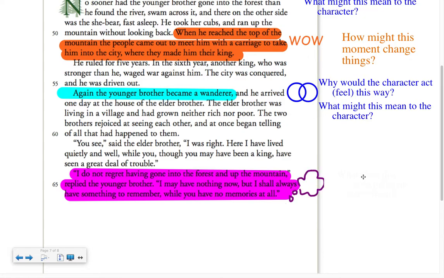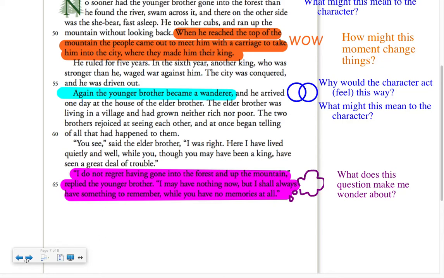And this is a memory moment, where the younger brother is recalling his great memories of being king. And what does this make me wonder about? Well, why he's thinking about this memory is he's obviously reflecting back on the fact that maybe these great memories really stick in your brain and bring you happiness for the rest of your life, even if they are only fleeting, meaning they only last for a short time. Whereas the older brother, who doesn't take the risk, doesn't have ultimate happiness, has these little moments along the way, but maybe they're not worth remembering.